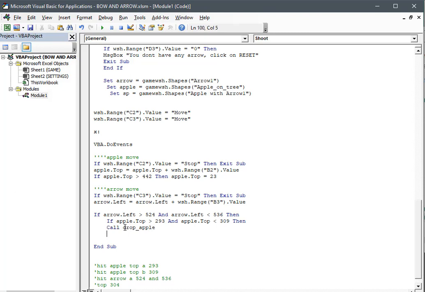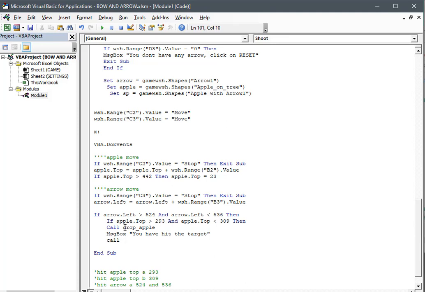Then a message box will appear, and the message box will tell you: you have hit the target. This message is optional. You can just use your own message.